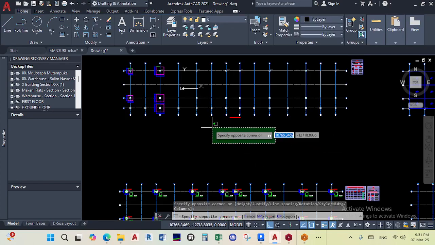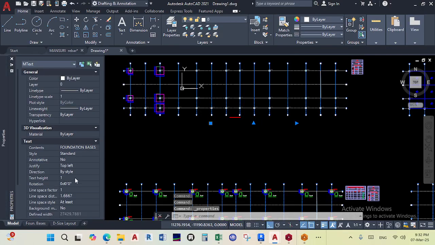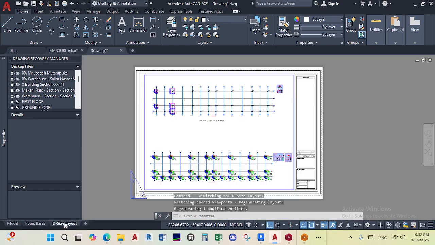When it's too small, you select, you click on properties, you increase the text height maybe to 200. Too small, you go to 1000. Now it's big. And then if you like, you can make it bold, whatever, but we'll maintain that.